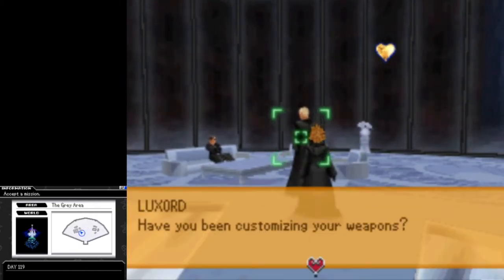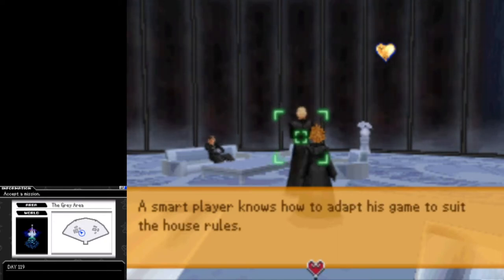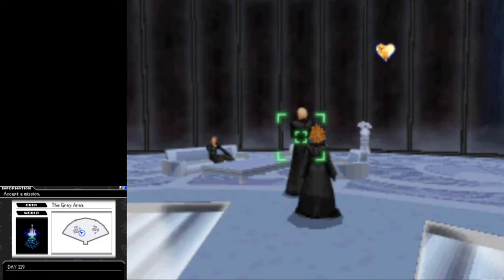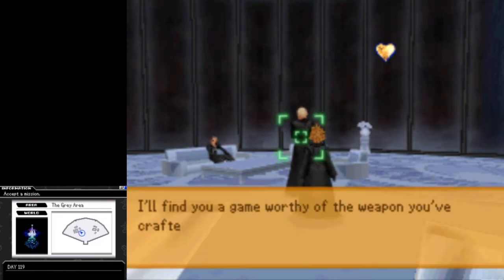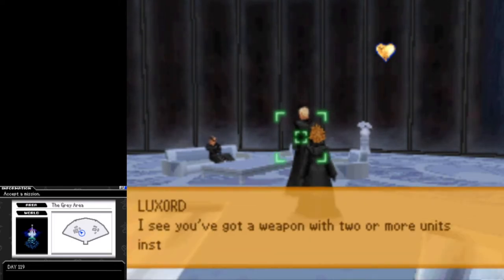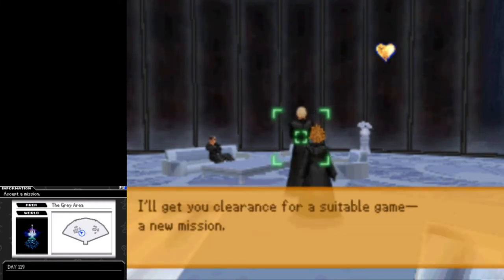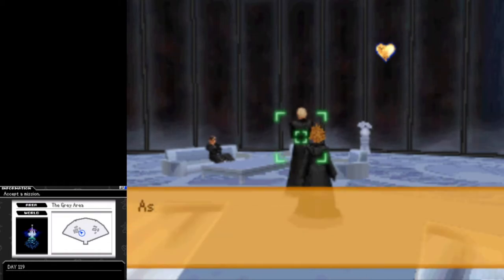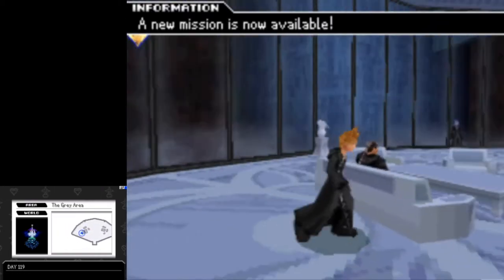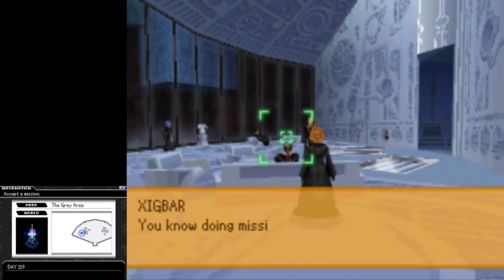Hey, Luxord. Have you been customizing your weapons? A smart player knows how to adapt his game to suit the house rules. Equip a weapon with two or more units installed in it, then come see me. I'll find you a game worthy of the weapon you've crafted. I see you've got a weapon with two or more units installed. Good. I'll get you clearance for a suitable game, a new mission. Ask Saix for the details. Oh boy! A new mission is now available. Oh boy! I can't wait to tell Saix!